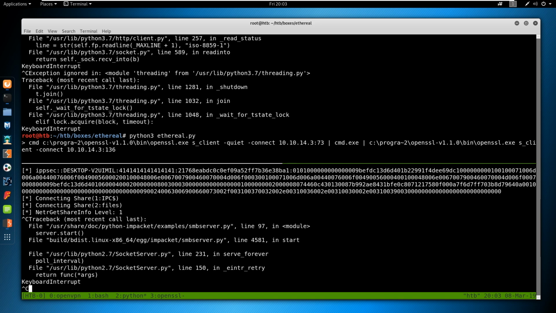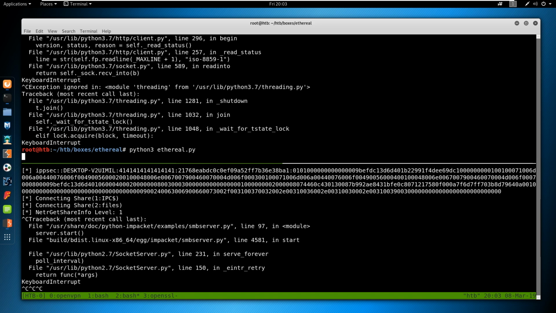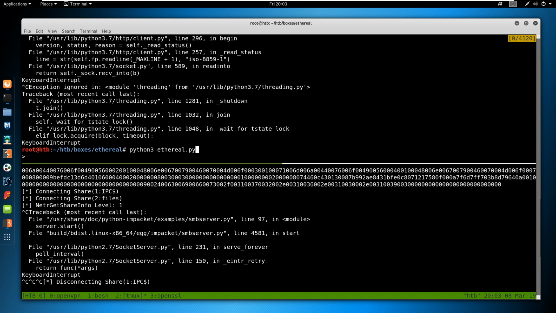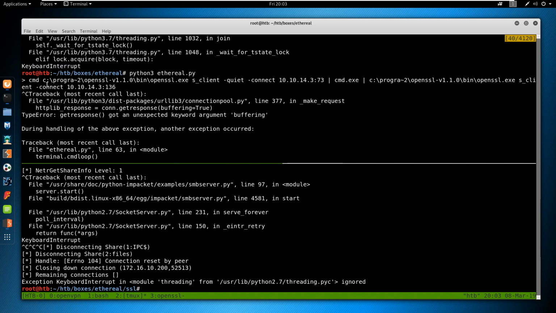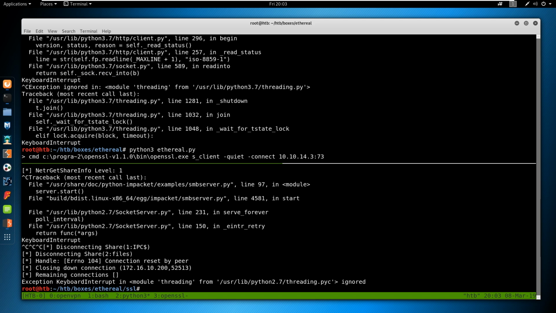Go back to the box. And we want to do, let's see, cmd OpenSSL connect port 73. And we want to direct that to c:\users\public\desktop\shortcuts, and that's going to be please subscribe.lnk.